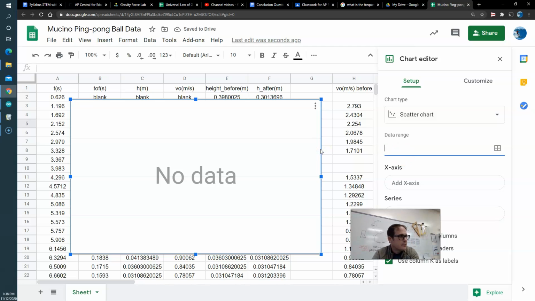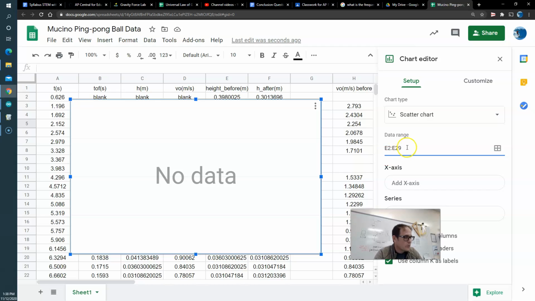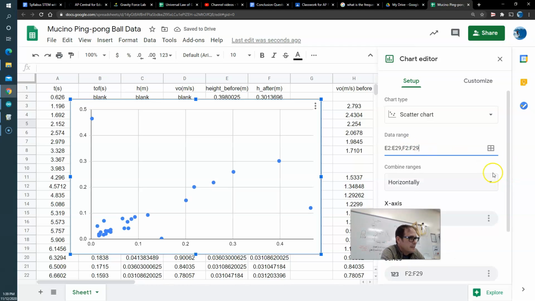In the data range you put what is in the horizontal axis first, that is the height before, that is column E, E2 to E29, since you know the last row is 29. That goes in the horizontal axis, and then in the vertical axis goes the height after the rebound, that's smaller, and that is F2 to F29. Hit enter, and that is the data.